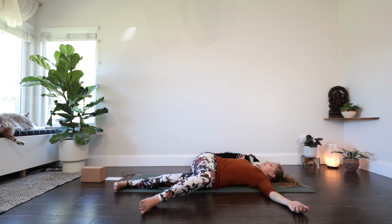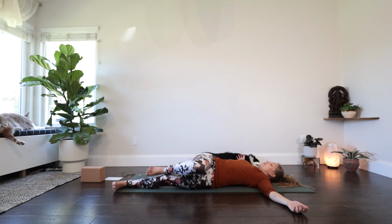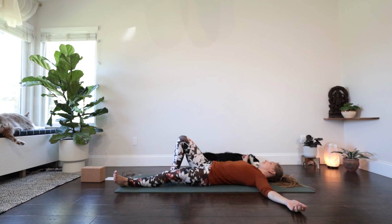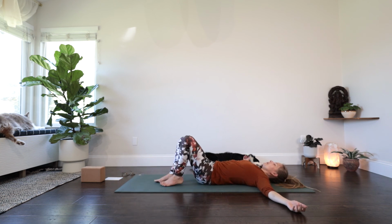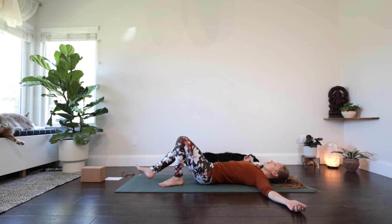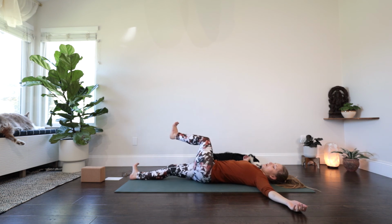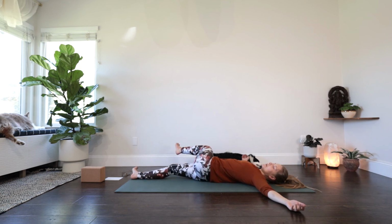On your next inhale, very gently roll through center however you choose. Float the left and roll over to your right side.